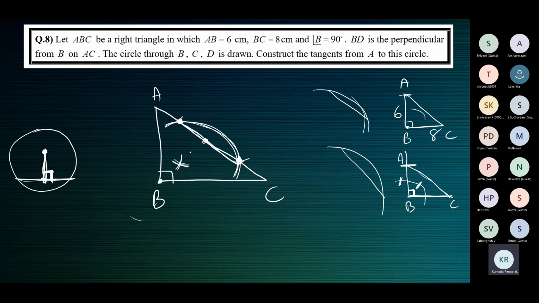Now draw a line connecting B through this point. You will see that it will meet the chord at its midpoint. What did we do? Using this point and this point as centers and a convenient radius, from this point we first draw an arc and from here we cut the earlier arc.